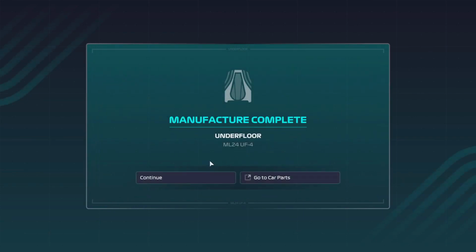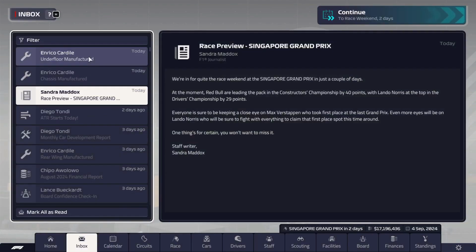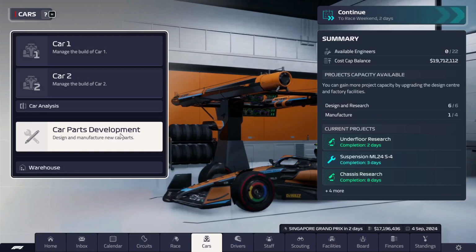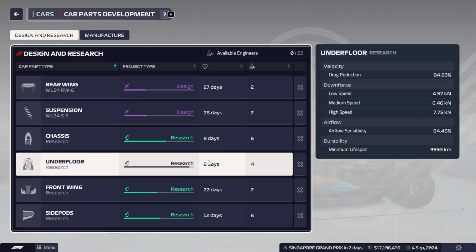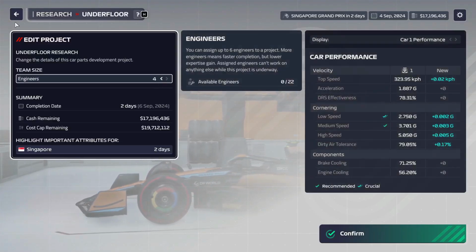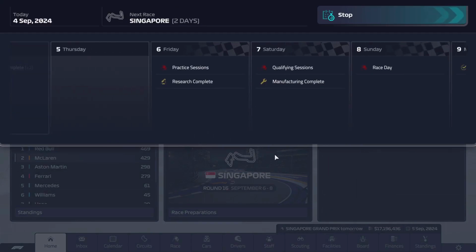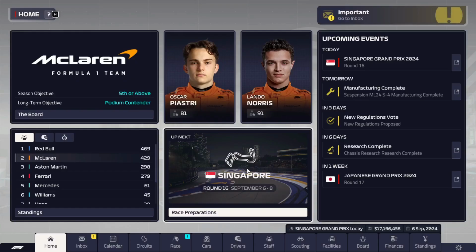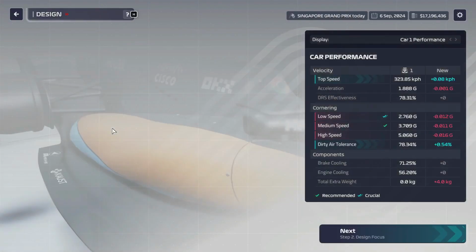Stop. Okay, good. Manufacturing is completed. Good. Lot of parts here done, which is always good. Here now, can we take guys off? We cannot. Here. We cannot still. Okay. So let's advance two more days to the race weekend. We go. And we'll have the underfloor research done, which is spectacular. And that's what I want to be doing as the last design part. So let's design right now that underfloor.